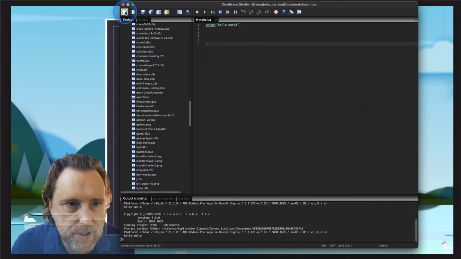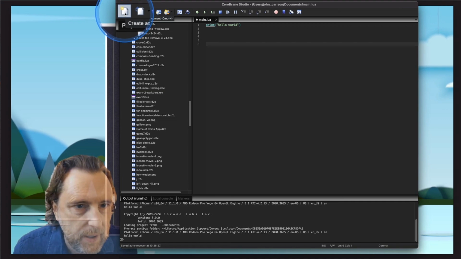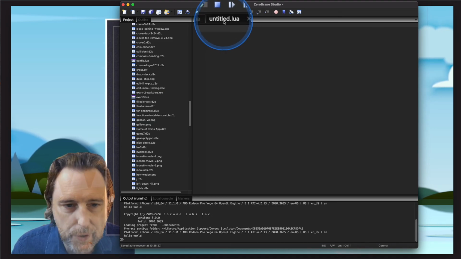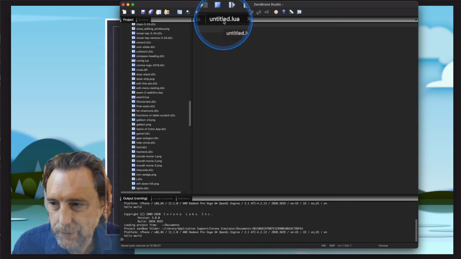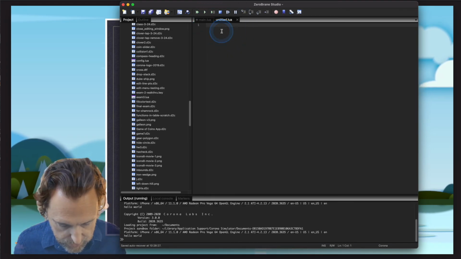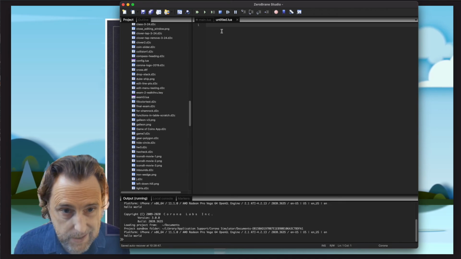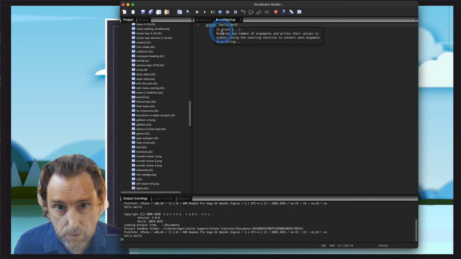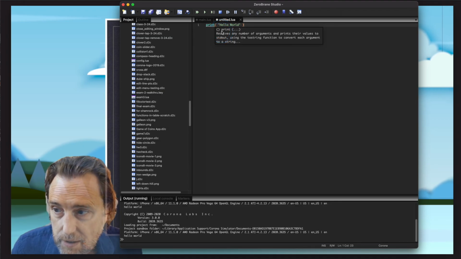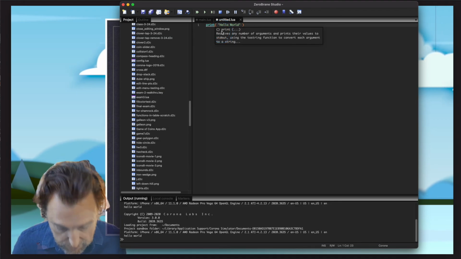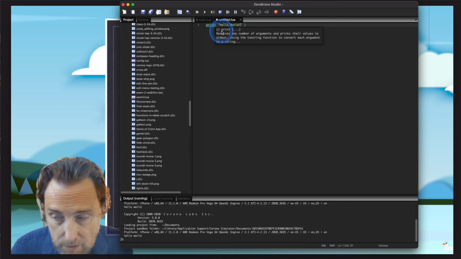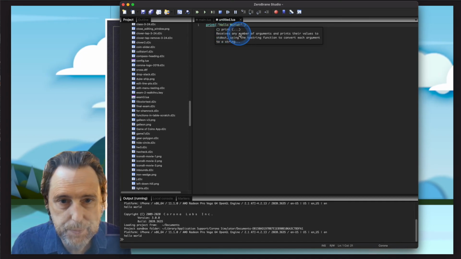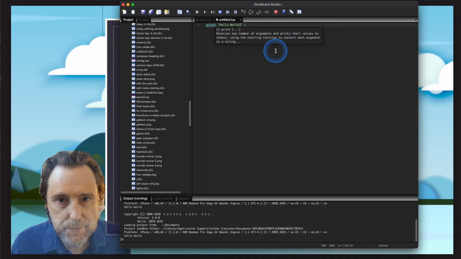I'm just going to start from scratch. Here's the new, I don't know where my tooltip went to, but that's my new document. And you can see here by default, ZeroBrane calls it untitled.lua. So we'll need to write our line of code. So the line of code we're writing is just the word print, open parenthesis, and then in quotes, hello world, and a close parenthesis. And if you're feeling really cheerful, you can add an optional exclamation point after world, or 2, just depending on, I guess, your caffeine level at this point. I'm at a 1, so that's where I'll leave it.